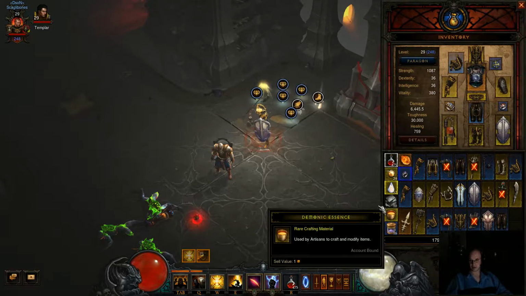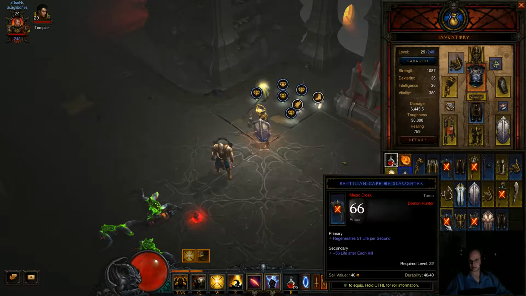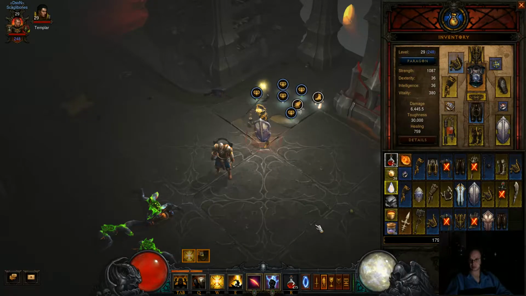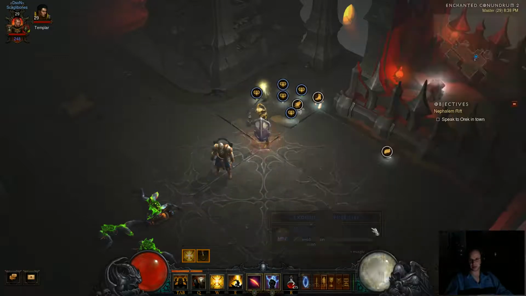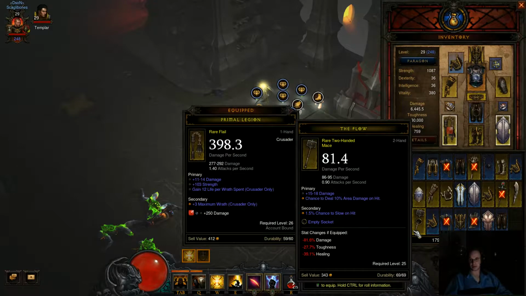Just kind of looking at everything. I look at everything real quick. It looks like everything's up to date. I just got to socket that. Put a gem there. Put a gem there. I could put a gem here, but right now, single-handed weapons tend to do a lot more at this point, because if I put a gem in here, I'll show you.